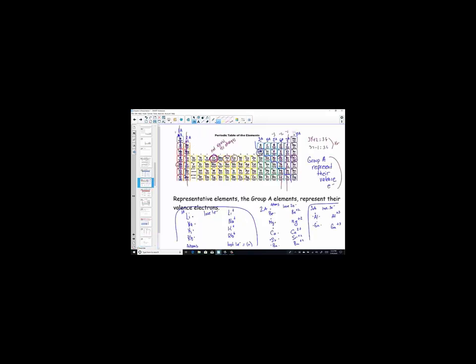AU stands for gold. Now, what is the elemental symbol for gold? AU. When we find gold on the periodic table, boy, I should clean that up so we can use it again. Here's gold, AU. See how it's number 79? And it lies right in the heartland of, I don't know your charge by where you live, so I have to tell you the charge when I name it. AU is number 79.